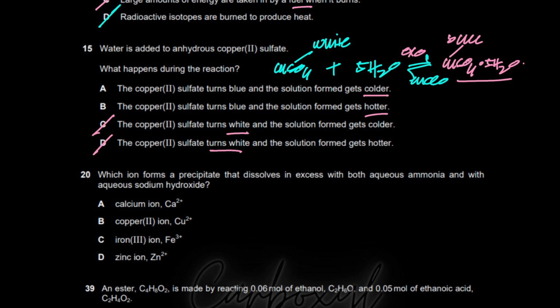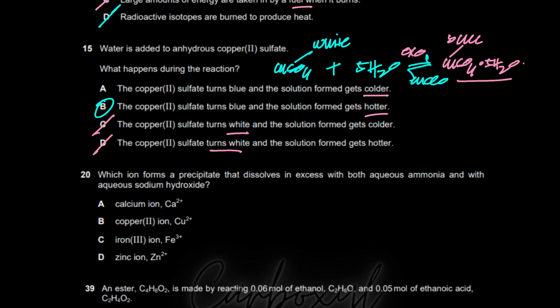Done? So he's saying will the solution get hotter or colder? We know that in an exothermic reaction, everything gets hot. So the solution is going to get hotter. The surroundings get hot. Remember, the solution is your surrounding. We talk about, the teachers also teach the system, right? But you can never see the system.